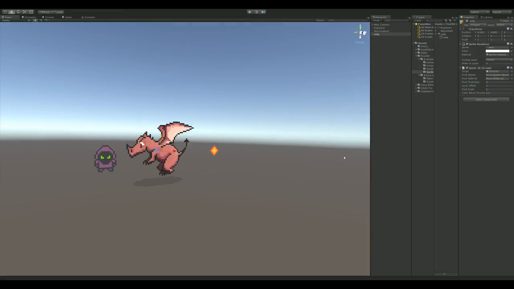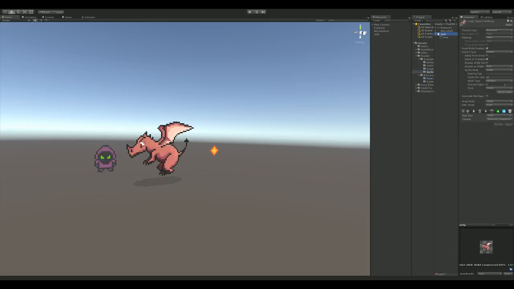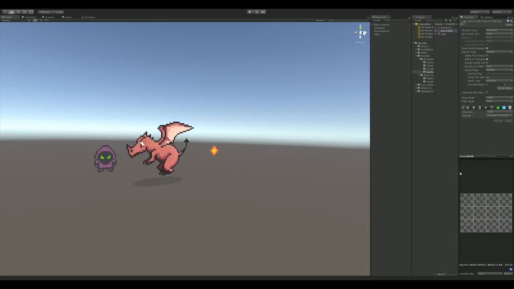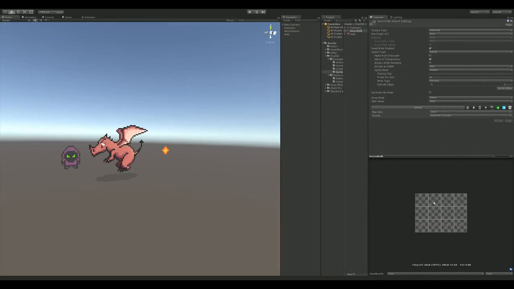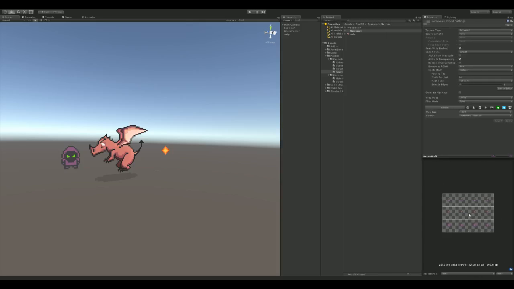So real quick, let's go over how you would set these sprites up to work with Pixel3D. If I go in here to my sprites, here's an example. This Necromancer, and let me blow this up for you so you can see. It didn't get any bigger because the sprites are so small. So this animation has 12 different frames. One is walking towards the camera, one's walking away from the camera, one's walking to the side, and so on.